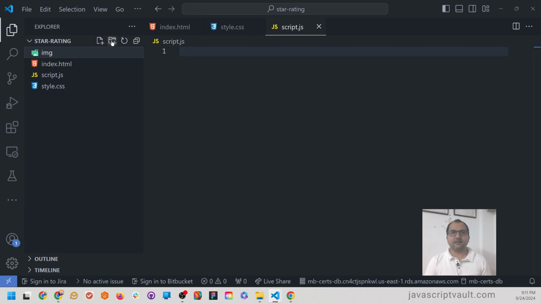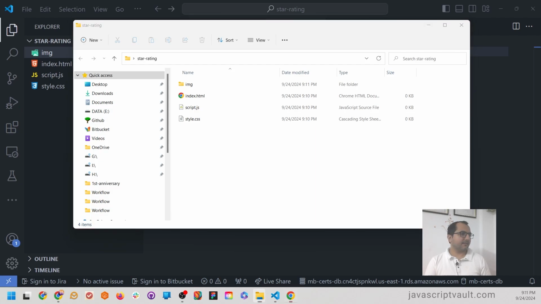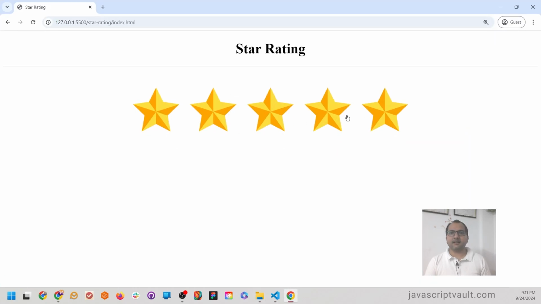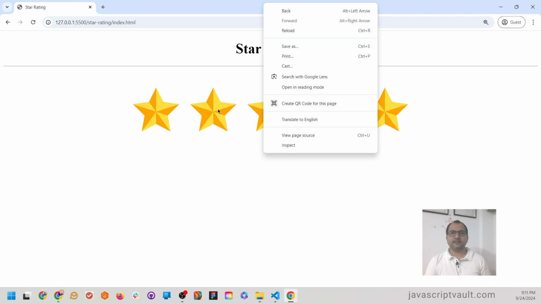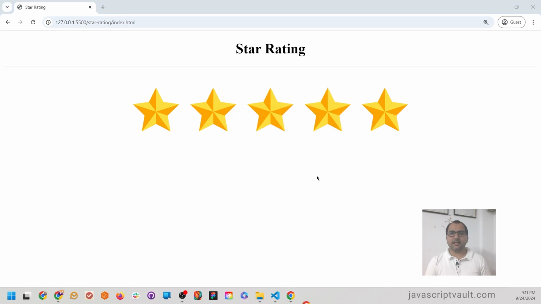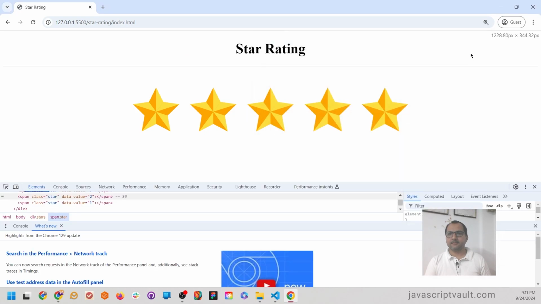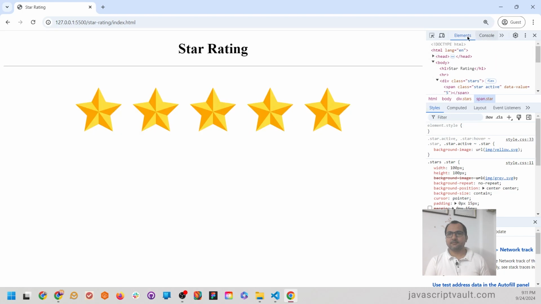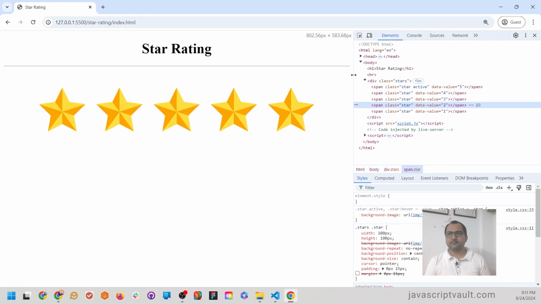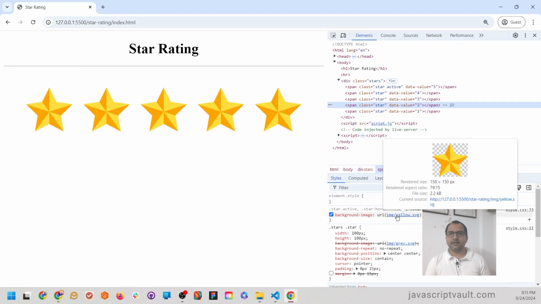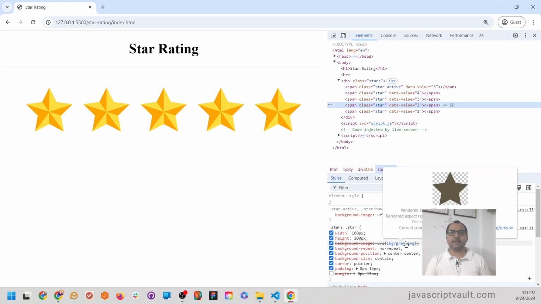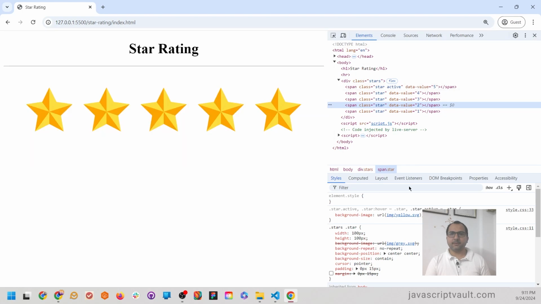Now if you are wondering where the images are, these stars actually are the images. Let me inspect this. These are actually SVG images. Here you can see this is yellow.svg and this one is gray.svg. So we need 2 images.